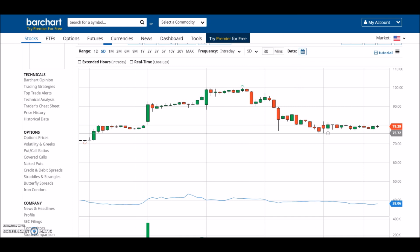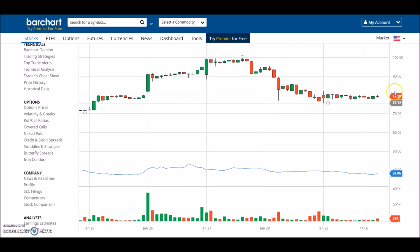Okay, so the last thing I wanted to show: the last trading day, which was Friday. When we started the day we were very high. We came down all the way to like 76, 75, and then during the whole day it was almost stable, even though from midday all the stocks started going down, but this stock was holding the price, and you can see that is important support at 75.5.